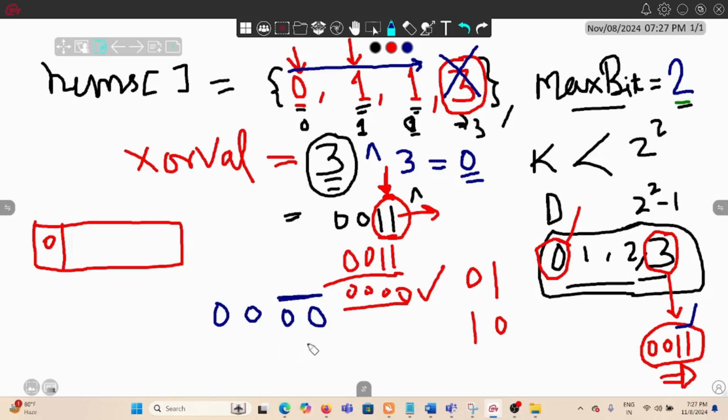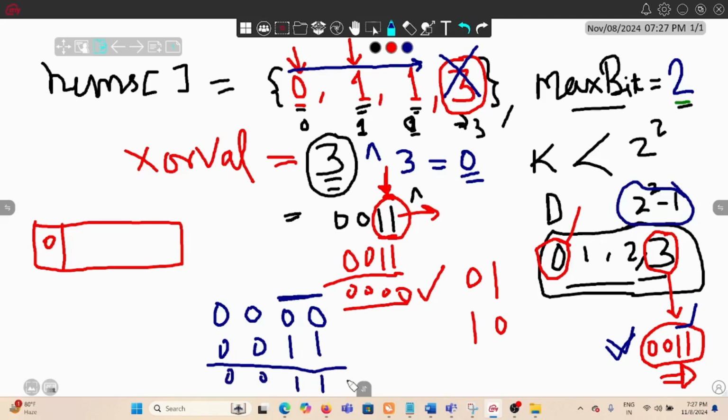How can we get the reverse flip? If we do the XOR with this number, you can also observe that the reverse flip would basically be 0 0 1 1, right? Okay, so how can we always achieve it? What we have to do is again do the XOR with this number, always this number, whatever value this is. So we will do the XOR with this number, and it would produce 1 1 0 0.